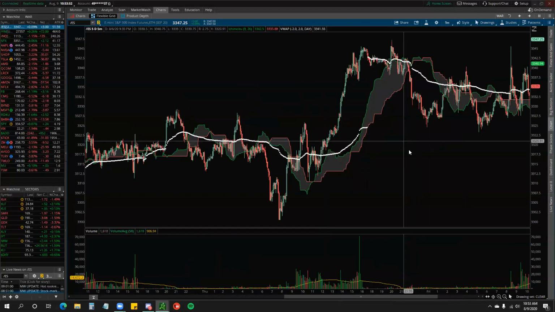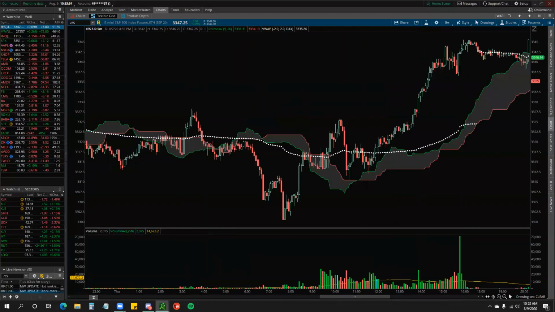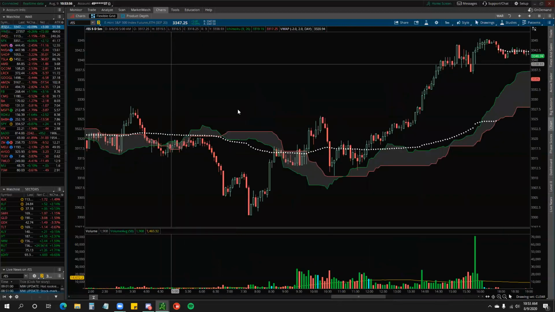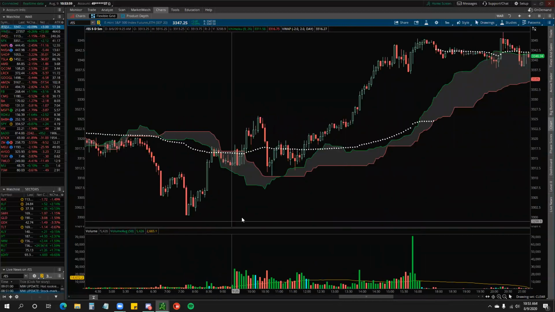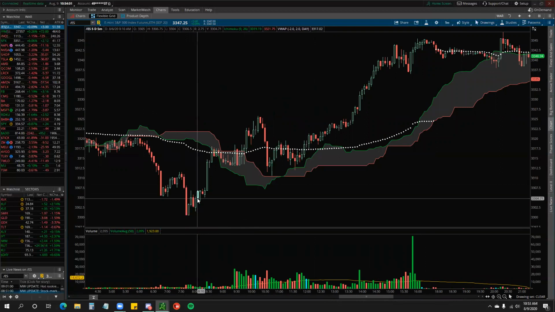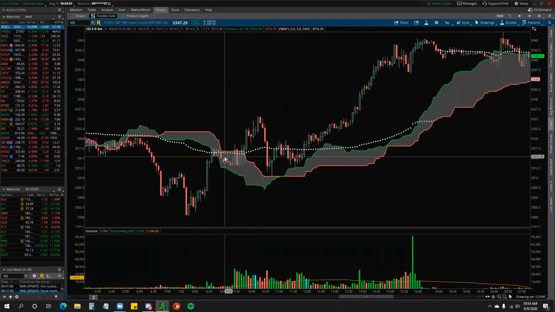All right, so we can find another great example here. Here's a great example. All right, what was this? Doesn't even matter. We open below the cloud, right, guys? That morning, and to open, we push into it, right? We push into it. So now we're holding, we break out, we fall. As long as we hold that cloud, team, we can continue. I've found this to be a very strong intraday trend gauge.